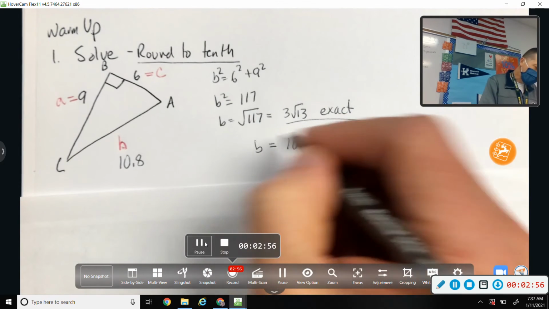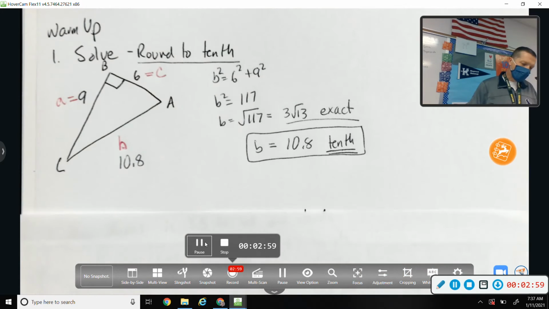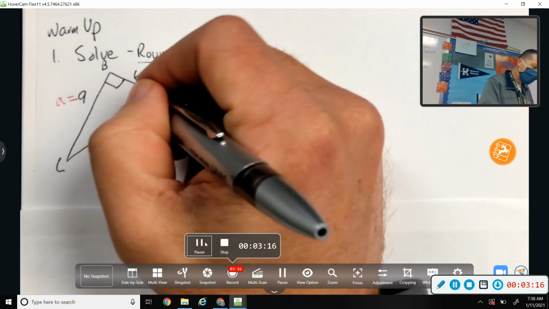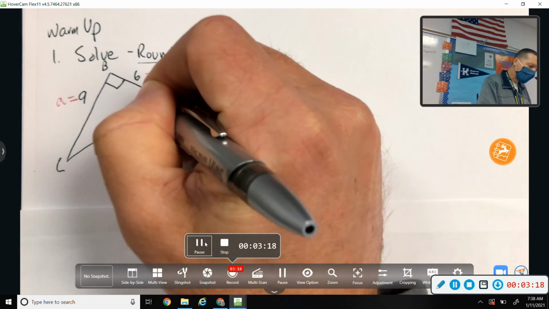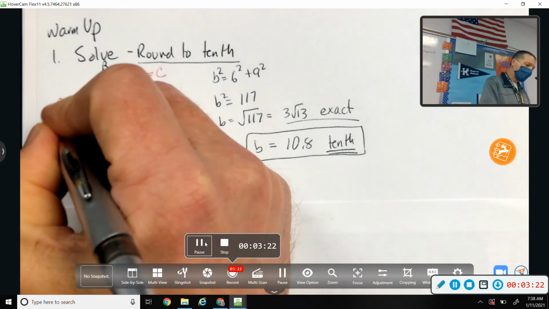All right, so there's our missing side. And then we need to figure out which angle we want to talk about. It doesn't matter which one, but you just have to pick one. Somebody have a preference? First call gets to pick. Well, I'm going to do angle A then. So I'll say we're looking at angle A, because when we pick the angle, that sets who's opposite and who's adjacent.